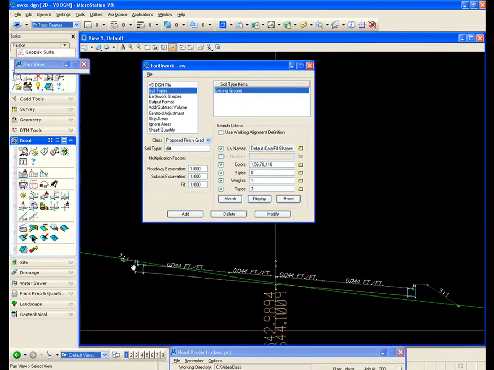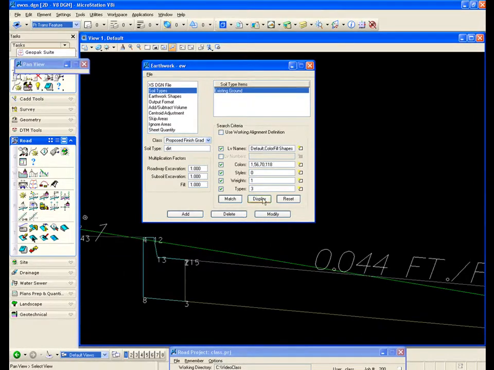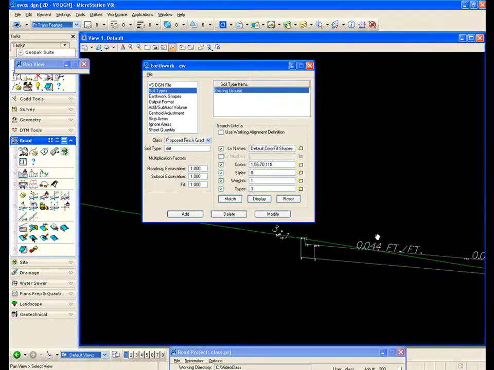Now you may have noticed that when I do a display, the entire curb is included in the proposed finished grade. The reason we do this is simply because the curb is paid for by linear foot. We don't want it included as a quantity in our earthwork, so we more or less exclude it by including the entire curb in our proposed finished grade. Once we have this information entered in here, we're going to add that also to our collection box.